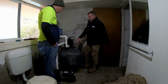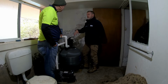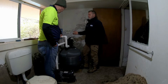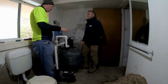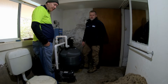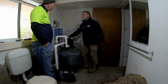I was mentioning to you before, the coarse stuff sits around the laterals on the bottom, so that you get better water flow down there. So cleaning it should technically be better as well. It's pushing the water back up through it to release everything from the actual top of the sand bed. The top of the sand is where it physically can't get down to the bottom, and that's why it looks like that. It's probably like that because the care wasn't there originally.